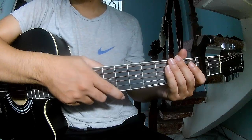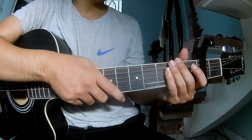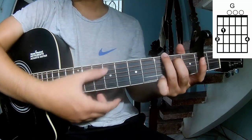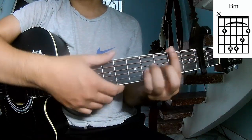Hi everyone, today we see how to play guitar Tennessee Whiskey by Chris Stapleton. First, put the capo on the second fret. The chords of the song are G, D, A, and B minor.